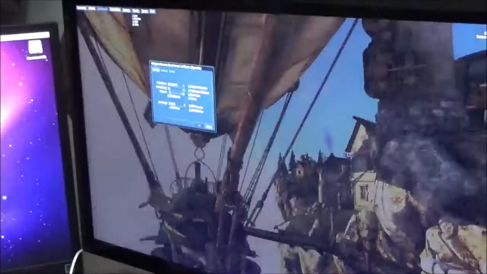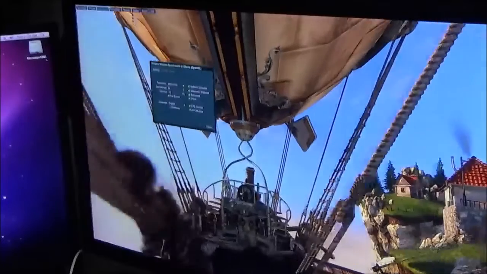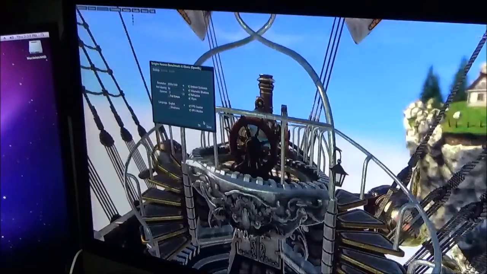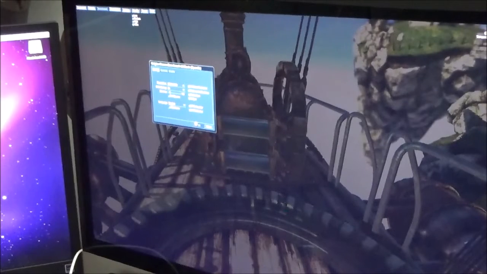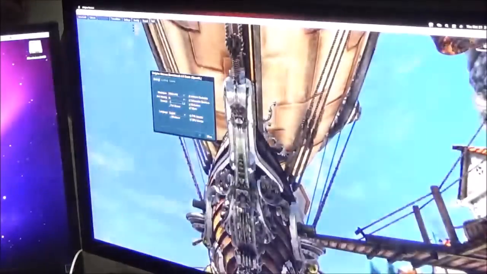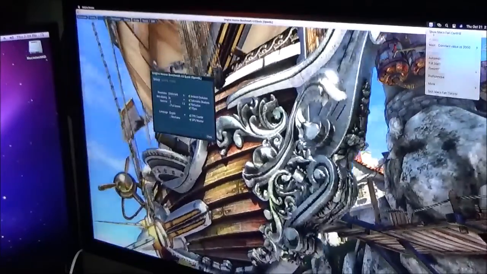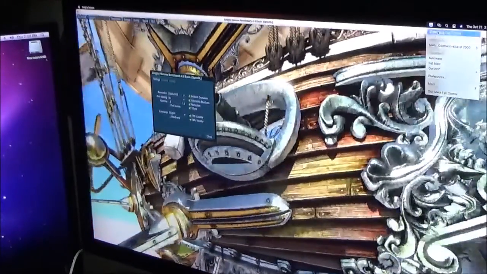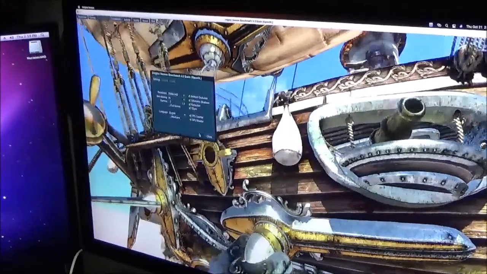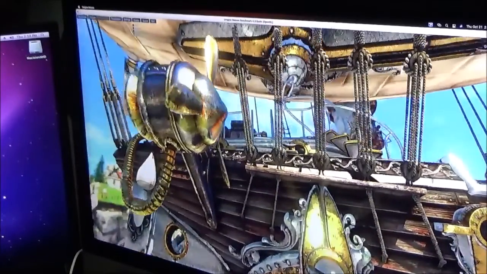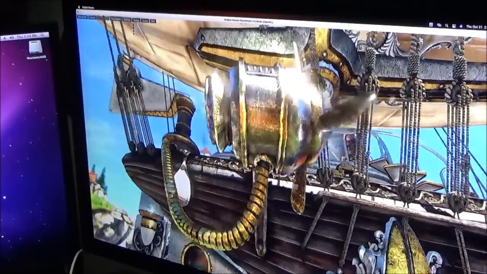Okay, now we're not going to be able to get at our window, are we? No. So let's take it off full screen. Show max fan.